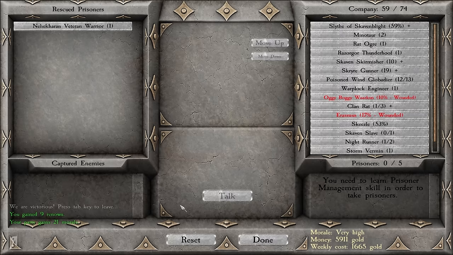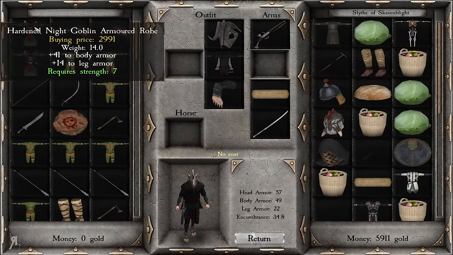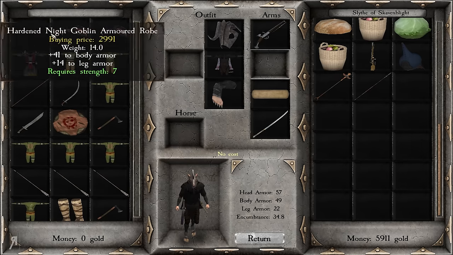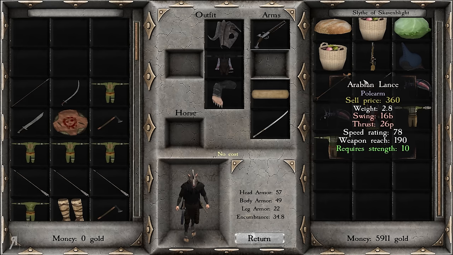Anyway, there you go. We did actually get 9 renown for that. I'm kind of surprised that we were able to achieve victory here. But there you go. We got some giant spiders and a hardened night goblin armored robe. Pretty nice. I'm not entirely sure what to do with this, because the Staff of Shapeshifting requires a person with mana, and we don't have anyone that can use magic right now. So this is basically pointless.